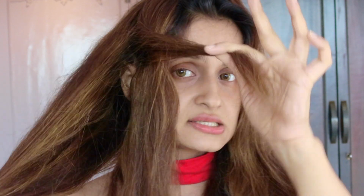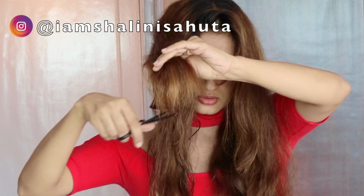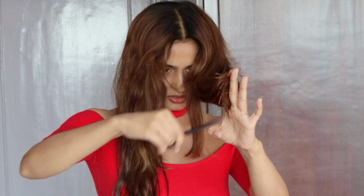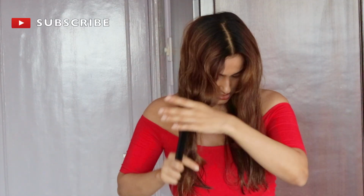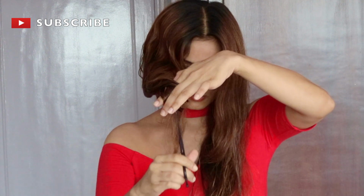Okay, cut it. And now I grab the ends. And now with the help of the second guide, I'm gonna chop these extras off. This is my second guide that I had created. And I've brushed through my hair. This is the guide that I created, and with the help of that, I'm just gonna cut upwards. So I'm gonna blend all of these layers together. Same on the other side. Make sure it matches.